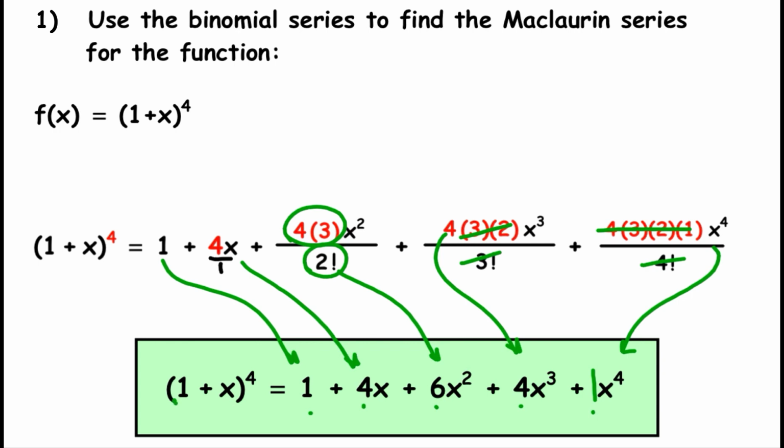The 1s start out almighty. This is 1 times 1 to the 4th, even though it doesn't show up, and the 1s get smaller. The x's start out non-existent here in the first term, and then the x's grow: first power, second, third, until all 4 are x's. So the binomial series does give you a Maclaurin series. This Maclaurin series in the green box, as you can see, is centered at 0 because there's no parentheses required. So really, the binomial series is more or less just straight out of Algebra 2.